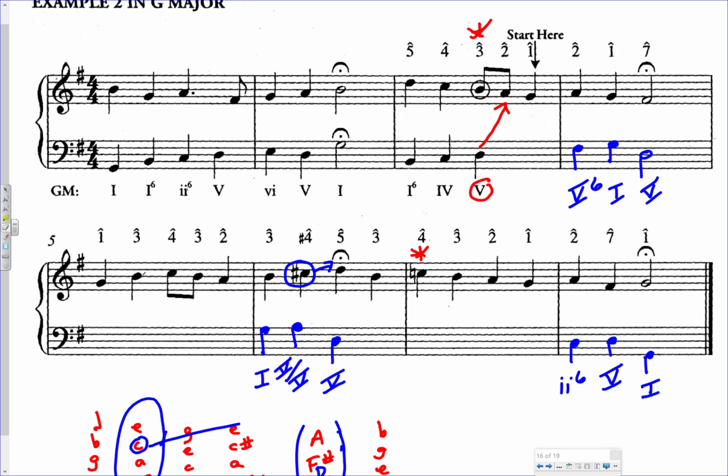What's next? Well, you're going to want to start with tonic, or the 1 chord if possible, and then decide on the harmonic rhythm. So this is the part of the process that establishes what notes are to be harmonized and what notes are to be considered non-chord tones. Remember, it is not necessary to harmonize every beat, and do not harmonize every note when eighth notes are added to the melody. So look at measure 5, for example.